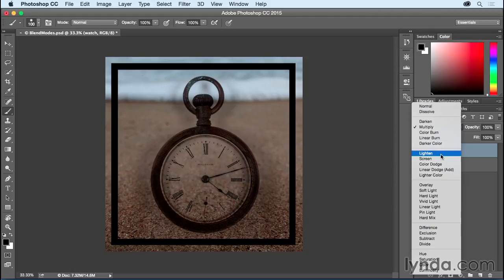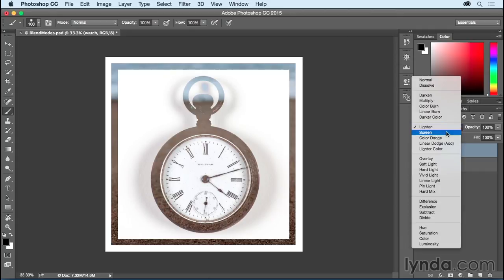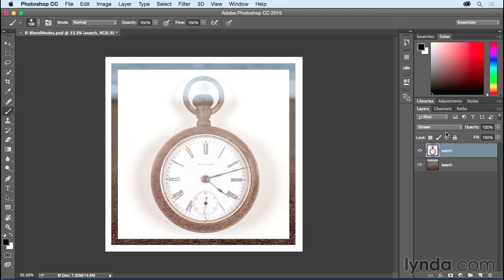The third group of blend modes here all have stronger effects as the blend mode color becomes lighter. They're basically the inverse of the second group of blend modes. So Lighten and Screen are the two most commonly used from this group. If we select Lighten, we can see that it's choosing the lighter of the base or the blend color as the result color. If I choose Screen instead, it's actually a stronger effect because it's multiplying the inverse of the blend and base color. Again, the resulting color is always going to be lighter, and the effect here is similar to projecting multiple photographic slides onto the same screen, so the image will always get lighter.